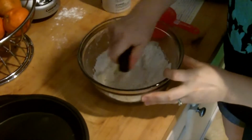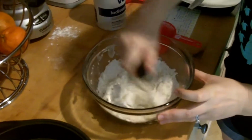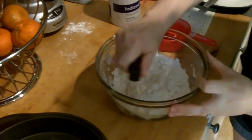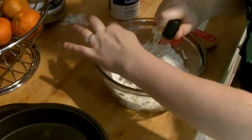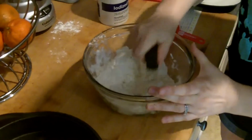So basically with melted butter, it wouldn't do as well? No. Okay. Because it would make it kind of runny. Gotcha. We don't need it runny, we just need it to, you'll see the consistency it gets, but melted butter, no, not so good. You just want it softened. And you just mix it, and this takes a few minutes.